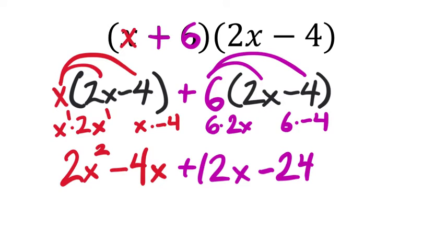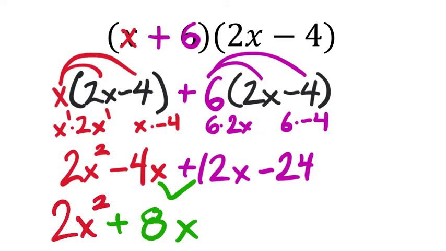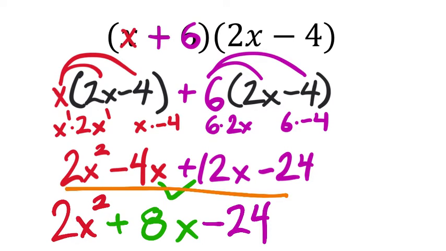Now what I see from this new expression at the bottom is that I have these two x terms right there, and they happen to be right next to each other. That means I can combine those. How many x's would that be? Negative 4 plus 12 would be positive 8 x's. So I'm going to take my 2x to the power of 2 and combine that with the expression, and also my negative 24. Those just get dropped, and that's it. That now is fully simplified. There are no other like terms to combine, nothing to distribute. You could say we could factor, but I think that's for a different module.